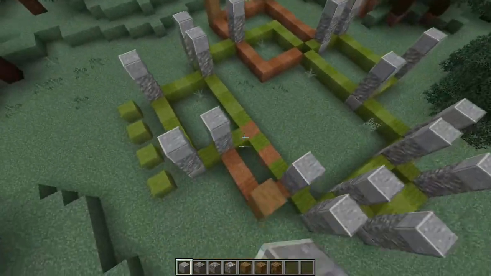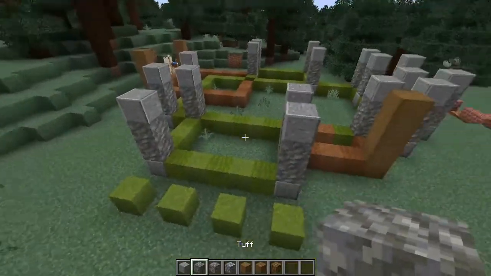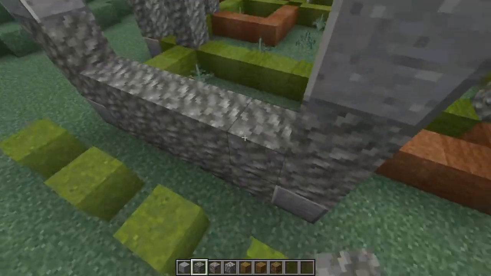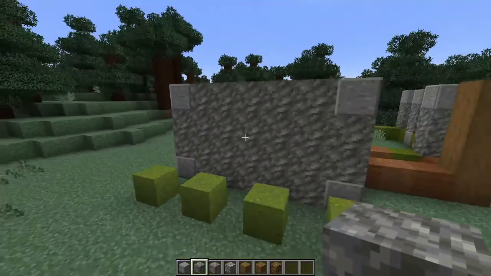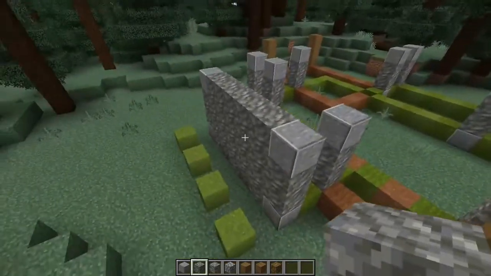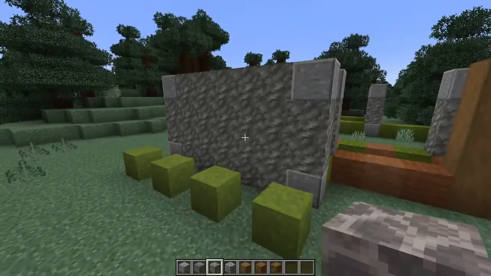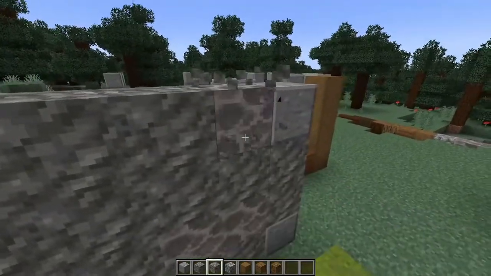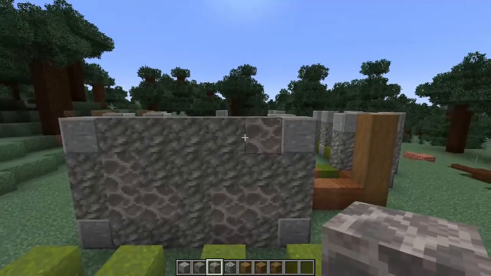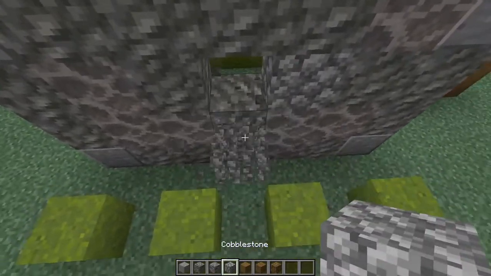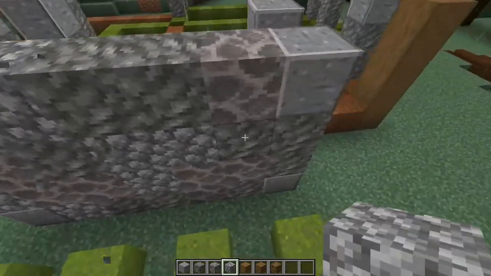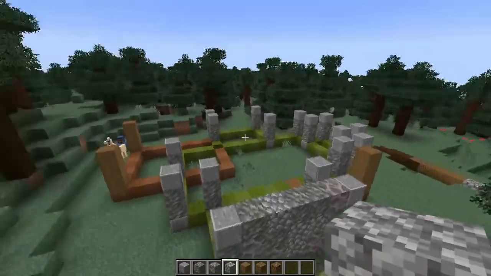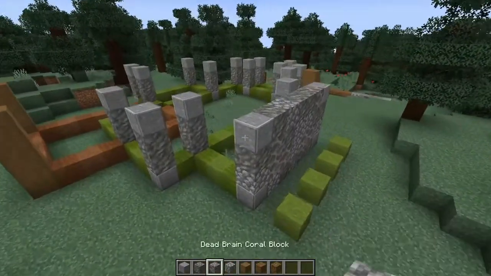Now that we've done that, as you can see, we've got the outline for the building, and in between all of these stony bits here, you want to fill them in with tuff. Once you've done that, I'm just going to do one wall for now, and I'll show you how to detail it. You want to mix in some dead coral and cobblestone. Just make little chunks of around 3 or 2, and mix in clumps of these blocks randomly into the wall, so it should look something like this. Now I'm going to go around and fill in all of the bits in between these areas with that selection of blocks.